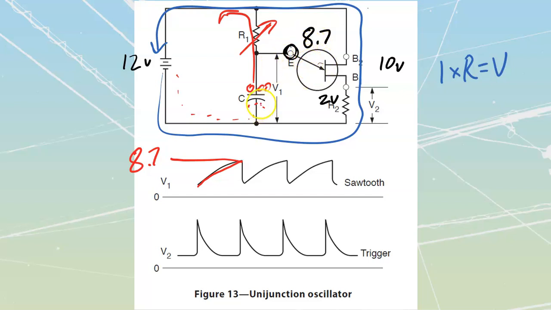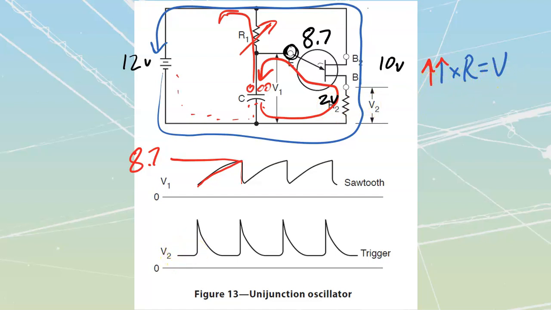And once it reaches this value of 8.7, boom, it is going to put this thing into conduction. All of a sudden, all of these electrons over here are going to be able to go whoosh through there and fill the holes on the top. So if I take a look at what that's actually doing, it's discharging this value of voltage that I'm going to see here, absolutely, but it's also sending a crap ton more current through this resistor. I times R is equal to V, which means that if I all of a sudden have got my red current and my blue current going through there, I'm going to see a spike in my voltage.